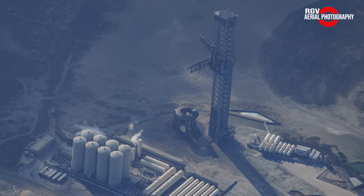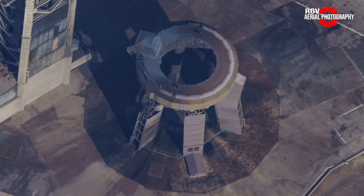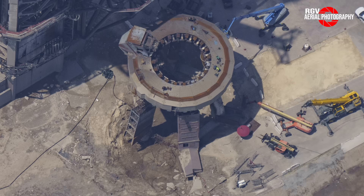How did the launch site handle IFT-2? Just a few hours after the launch, it's clear the launch site fared far better than after the first flight test. Aside from small debris strewn about, there are no large chunks of concrete, fondag, or rebar visible. Moving in for a closer look at the launch pad, we see how well the new flame deflector plate performed in its first test against 33 engines at or just below full throttle. The shielding on the side of the drawwork shed attached to the tower fared much better this time — a stark contrast to IFT-1.